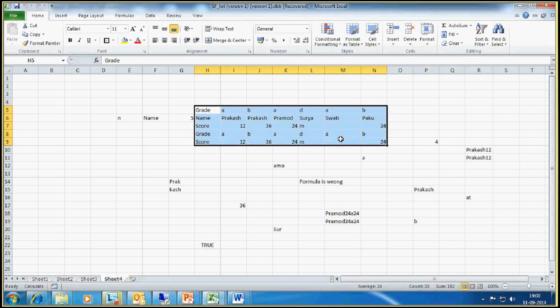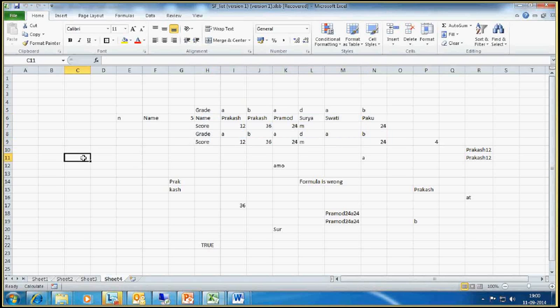Now coming to the OR function and AND function. If there are two sets, let's say A and B, I'm talking about the OR function. If A is true, B is false, then A or B will be true.